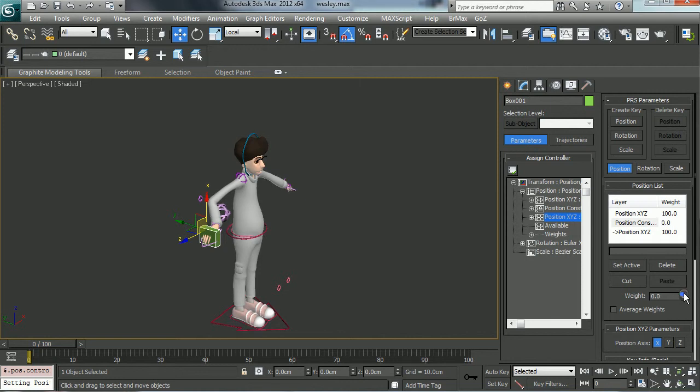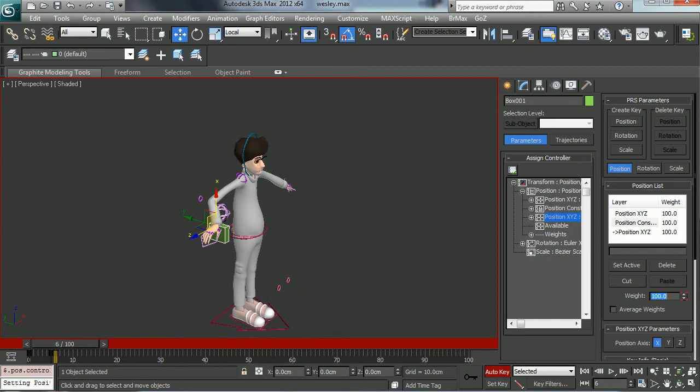And so the way that you would work with this, which is one of the reasons why we set up the pivot points for this object to be aligned with the control object, is we would go here, let's say frame 5, make sure our weight has a little key assigned to it, go to the very next frame, set it to 100. Okay, so we immediately jump to the right location.